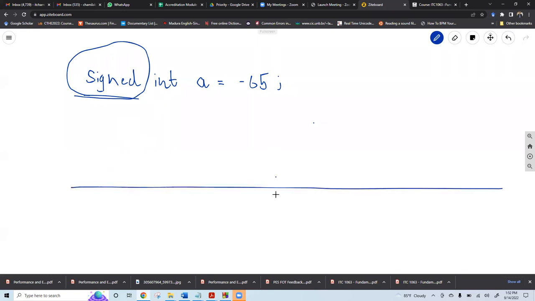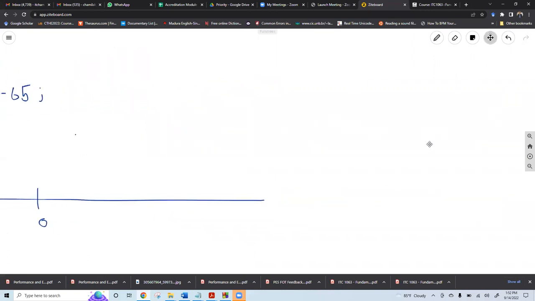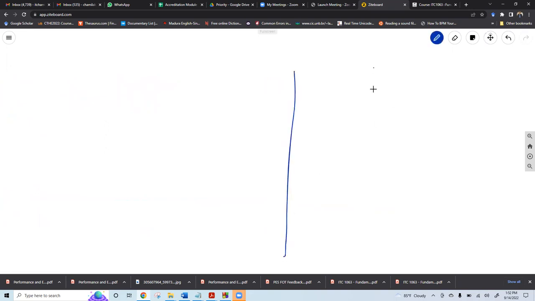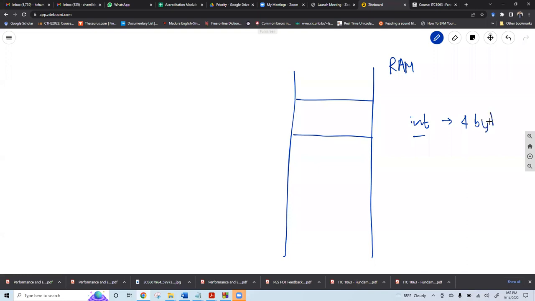As I told you, we have our numbers, right? Every time we are going to represent those numbers in memory, in our RAM, there is always a limitation, right? For example, how many bits can be used to represent one number? Let's say for an integer, in general architecture, we use 4 bytes. 4 bytes means 32 bits are used to represent an integer. So 32 bits means there is a limitation, right?